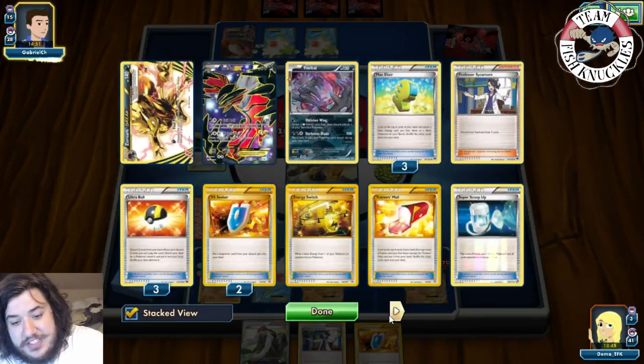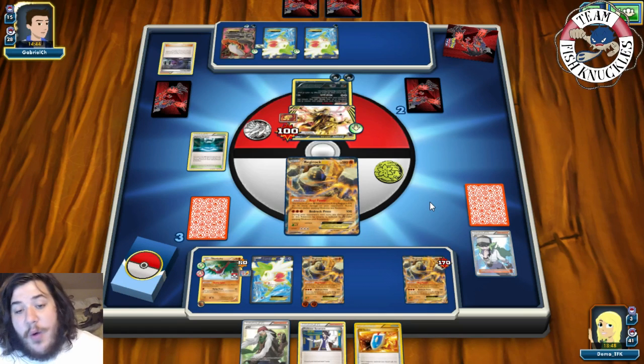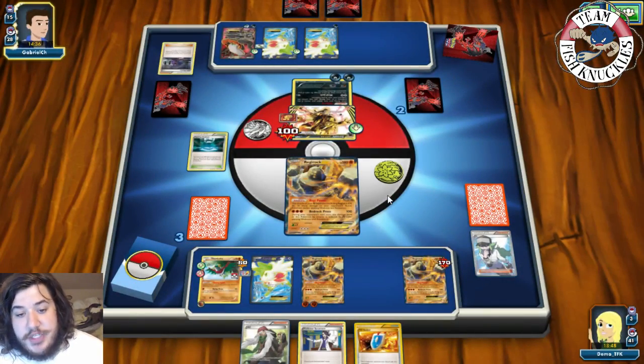Then that could have been a different situation. But no, then we would have licensed the Shaymin for a knockout. Yeah, we had everything ready to go. I just did a huge misplay. Oh man, if only we had one more Fighting Energy, we could use Bedrock Press for 100. But we don't have enough energies as well. Oh man, I don't know how we're going to win this.